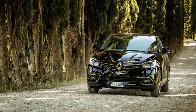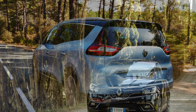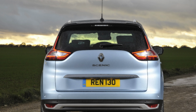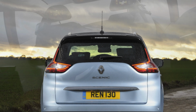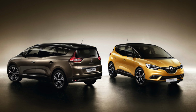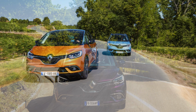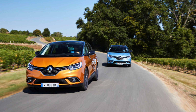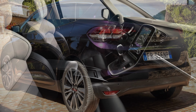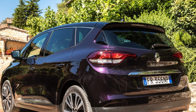DW5 7-speed preselective gearbox, DW6 6-speed preselective gearbox. Two-pedal Grand Scenic 4s were equipped only with preselective transmissions, such as DSG. They have a double multi-disc clutch, and the transmission itself is designed in such a way that it keeps two gears engaged, even and odd. Switching between them to transmit torque is carried out by engaging the corresponding clutches. These transmissions are created by Getrag. Paired with the 1.5 dCi engine and turbo petrol units, a 7-speed DW5 was installed, and with the 1.6 dCi diesel engine, a 6-speed DW6 was installed.